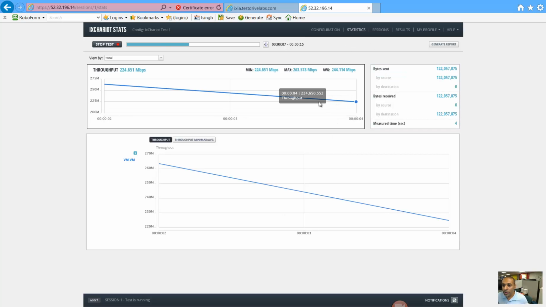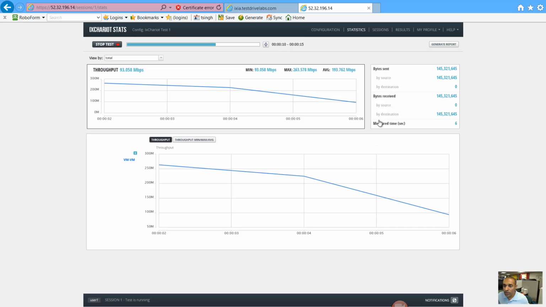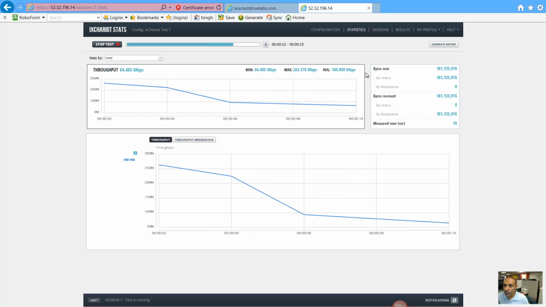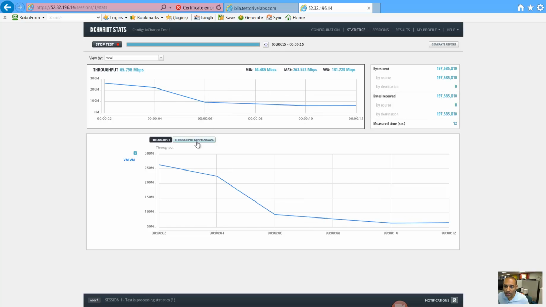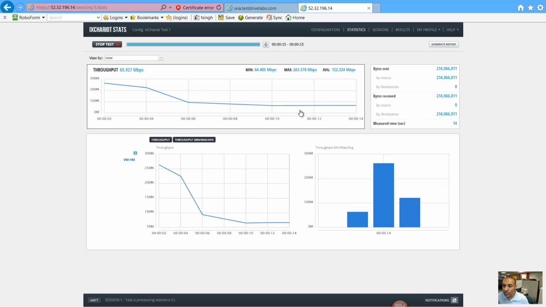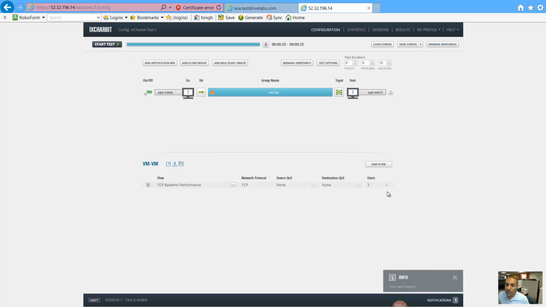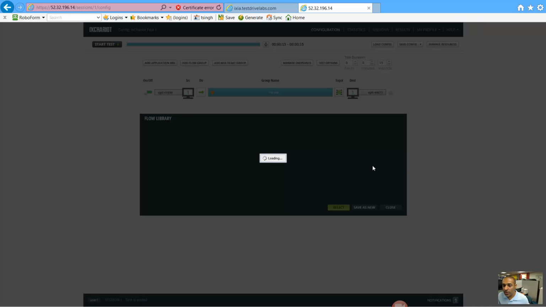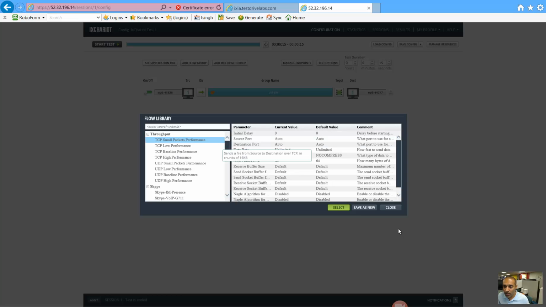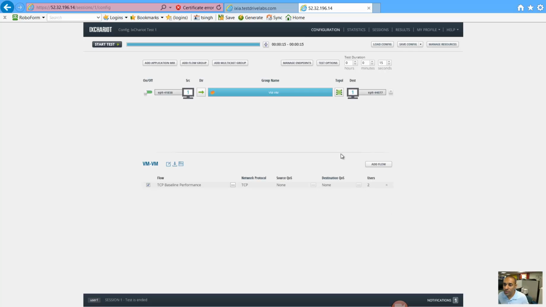And by the way, this happens to be in our cloud infrastructure, so the performance is limited to a few hundred megabits per second. So you'll see very quickly we can come to a steady state performance, on average getting about 122. It was a very short test. It's finished. You can go back. You can scale up or scale down using the users setting. You can add background traffic with UDP or add voice over IP and so forth. So very quick.